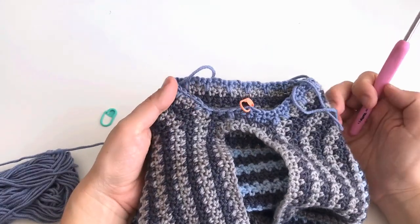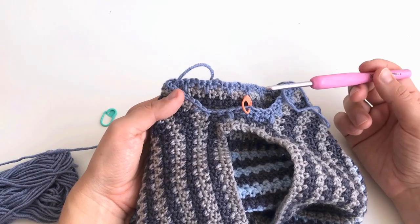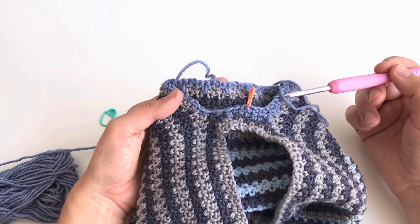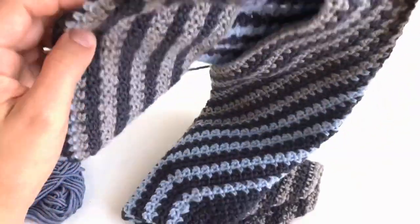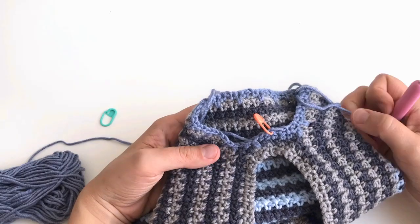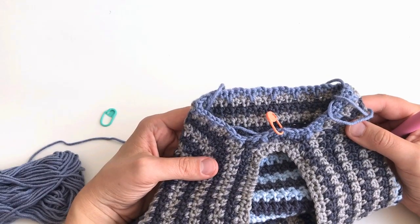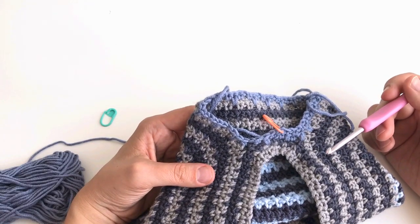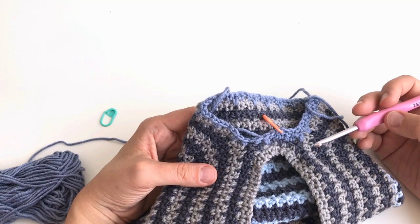We'll also be shaping the sleeve in the same way as we did for the bigger sizes, by making the decreases in line with the underarm before and after this marker. And after we reach the desired length, we will just fasten off the yarn, and that will be the sleeve for the 1 whirl option. The second sleeve must be exactly the same as the first one, so you must make the same number of rounds.